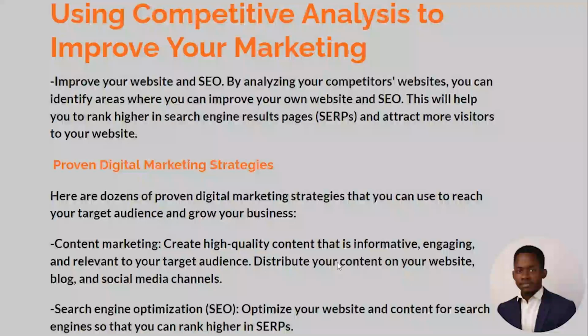So I'm going to mention the second proven digital marketing strategy that a lot of people don't think about when they want to launch digital marketing campaigns or when they want to use the whole advantage of digital marketing for their business. The second one is search engine optimization, and we've obviously had an extensive class on this in previous classes that we've done. Search engine optimization is basically when you optimize your website and the content of your website for search engines so that you can rank higher on the search engine result page. Basically, you have to use keywords that are relative to what people will be searching for when they are looking for things that are in line with your business.